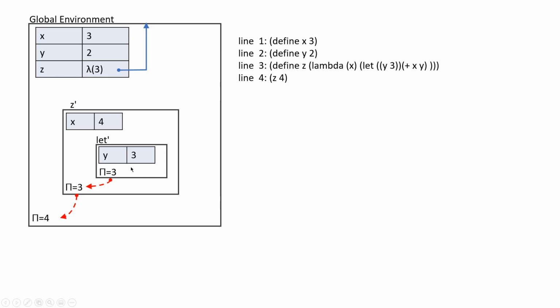So if we want to find out what the values of all these things are, we don't find plus locally, we keep looking into the enclosing scopes. Eventually we find plus in the primitive scope. For x we don't find it locally, so we go into the enclosing scope, which is z, and for y we do find it locally inside this let. So plus 3 and 4 should give us 7.